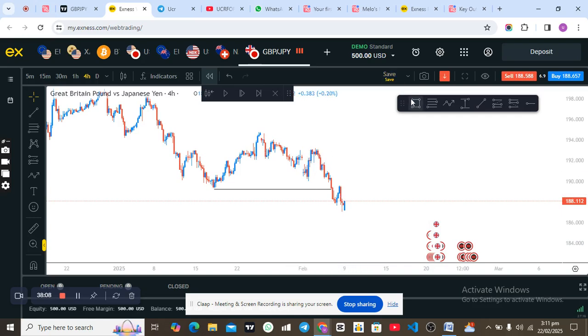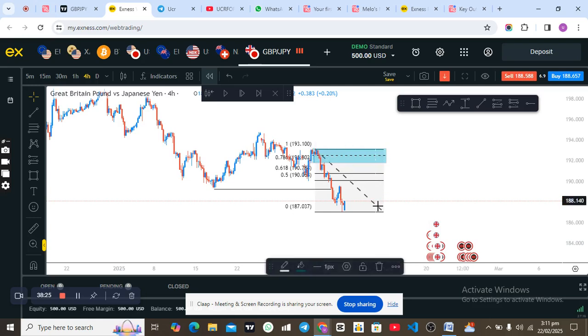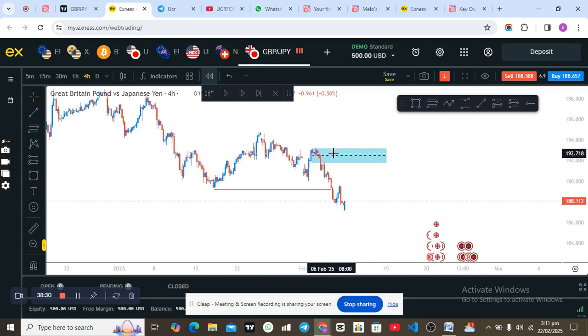The moment I've seen this failed retracement, I have already confirmed that my zone will hold. Now, where is my new point of interest? Remember, I told you that you can mark out your point of interest with a Fibonacci retracement tool like this. And you mark out the 78% zone like this. Remember to activate the half of the middle line.